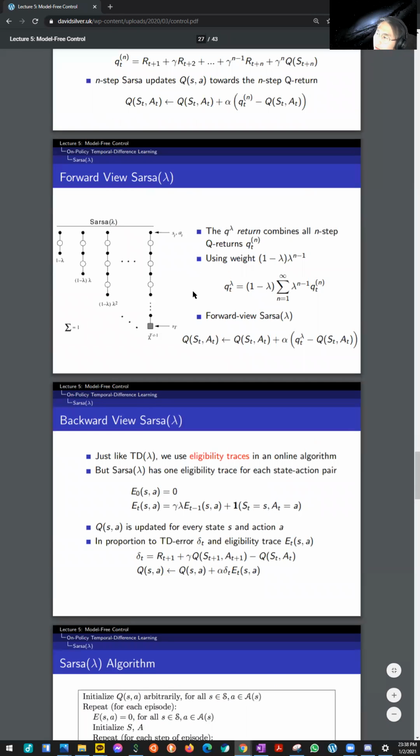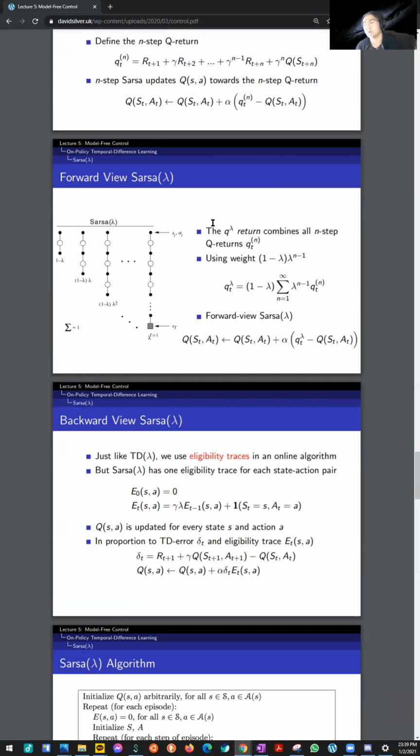Okay. But the problem of this forward view SARSA is that we have to wait until the end of the episode. So it's not an online learning algorithm, it's an offline learning algorithm. You remember that online is basically step by step: we are updating our action value function step by step, while offline can't do that. Since with the forward view we have to wait until the end of the episode, this has the disadvantage that we cannot do online learning.